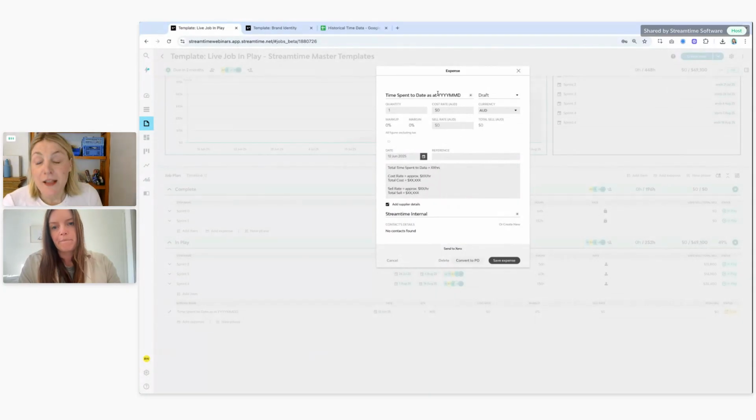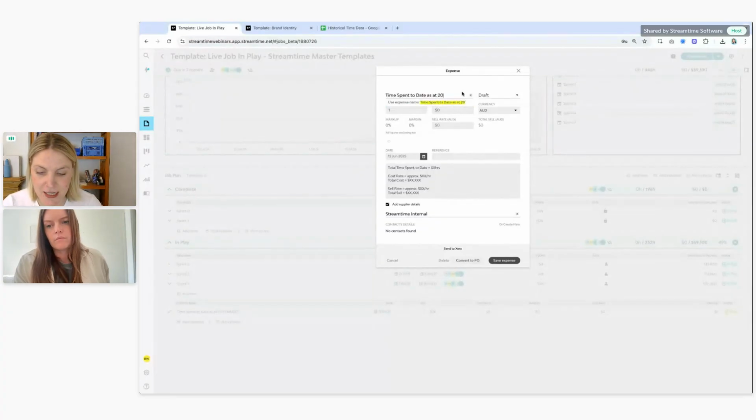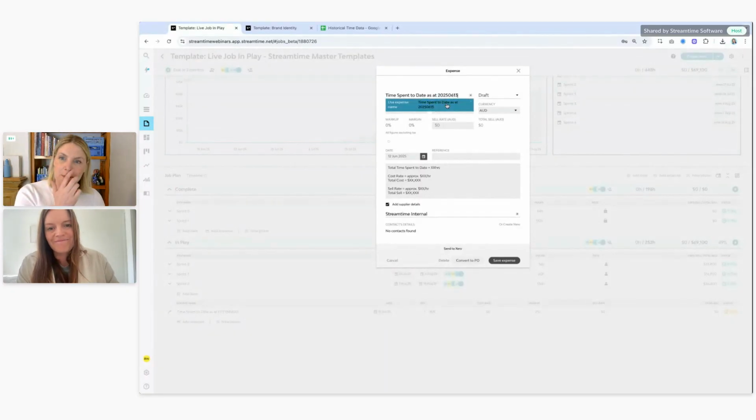expense. The other thing I would do is, if you are migrating all of your jobs as at a certain date. So let's say, for example, Molly and I have been using Workflow Max, and we're going to pull the time data from Workflow Max as at tomorrow, the end of the week, and then from Monday, we're going to be using Streamtime for real. We can set that date on the master expense to tomorrow's date so that we're not having to update it on every job. So you don't have to use that date reference. You can use tomorrow's date. Hopefully that will make a little more sense when I show you an example, but basically it might look like that.